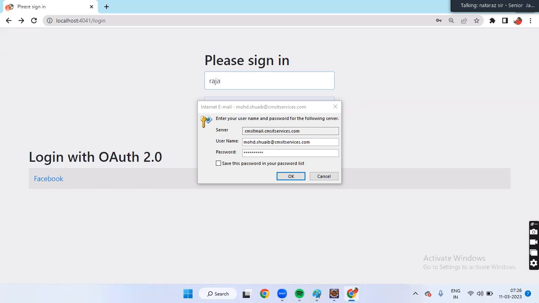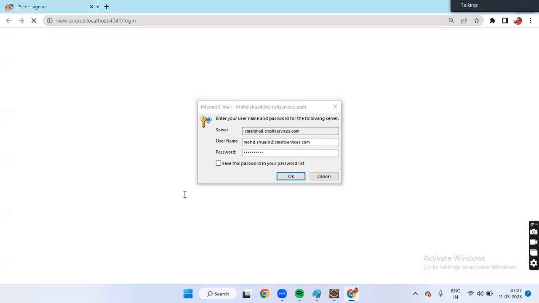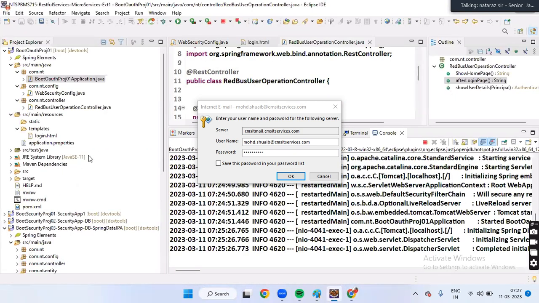This is a custom login page only, na boss. View source. oauth2/authorization/facebook.